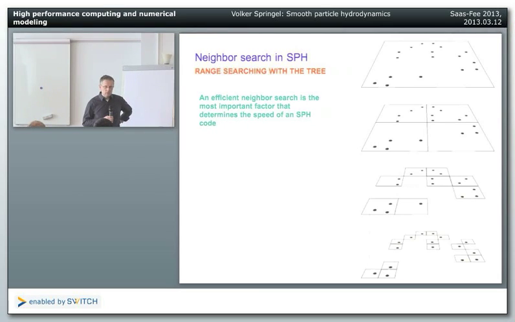So somehow you need a much faster method to selectively find, among all the particles, those that are in your smoothing region. And for that, you need an efficient neighbor search. Here, this is very often done with tree algorithms again. In fact, you can reuse the same tree that you maybe have used for the gravitational tree calculation. And a neighbor search in such a tree proceeds like this.